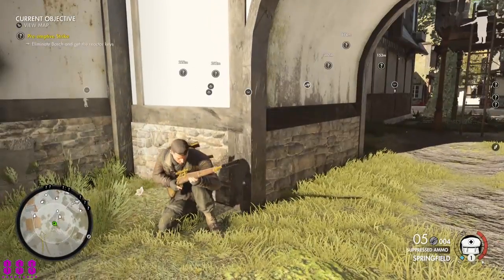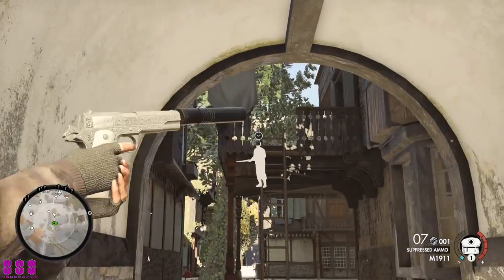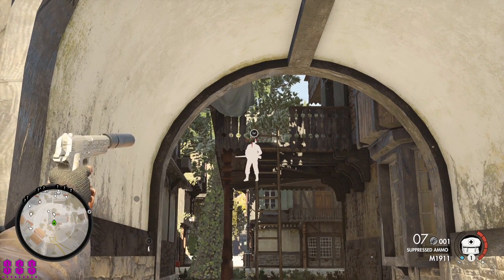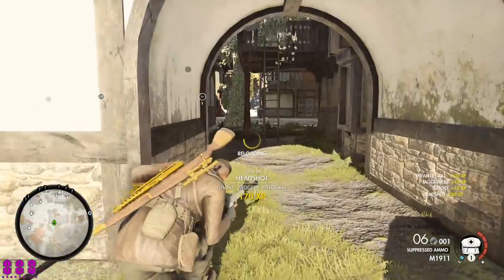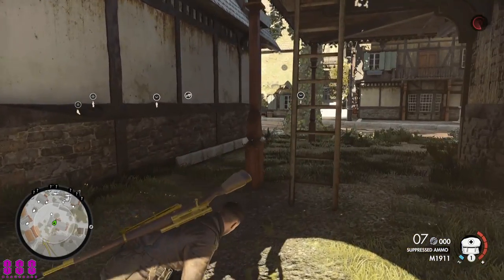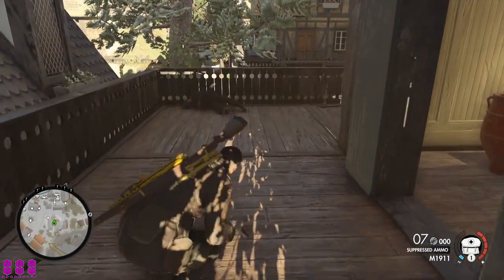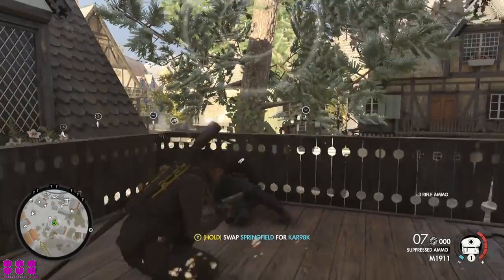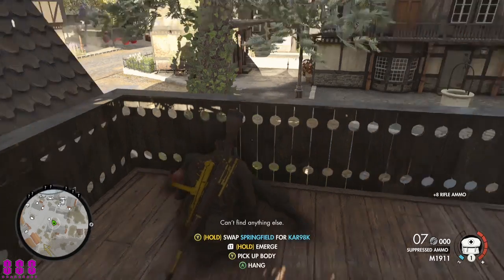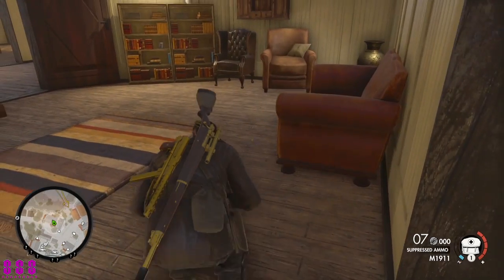Okay, so how am I going to do this? Okay, that was pretty simple. So are those planes, if I get close enough to them, yeah, there we go, they give me a thingy. Can't find anything else. No one saw me. Go away. You saw nothing. Okay, what's in here?